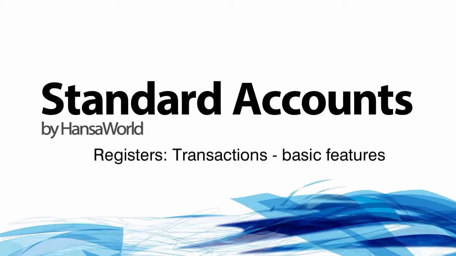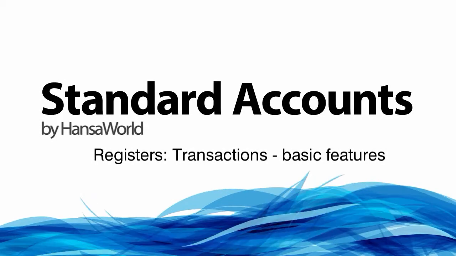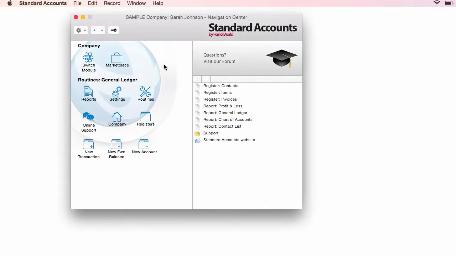Welcome to this short tutorial about the basic functionality in the transaction register in Standard Accounts. This tutorial will describe the basic functionality for entering transactions in the general ledger. If you would like to know more about advanced functionalities, please have a look at our tutorial about advanced functionality in the transaction register. In Standard Accounts, an individual accounting event is known as a transaction.